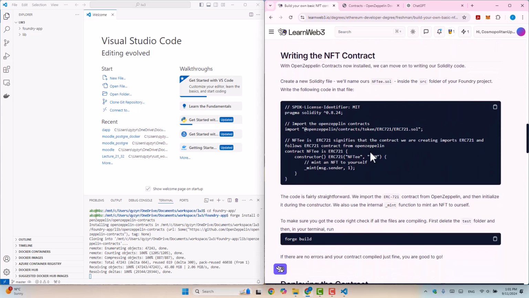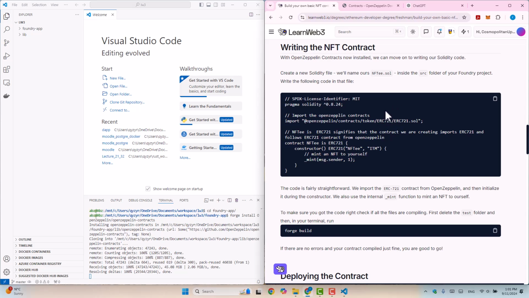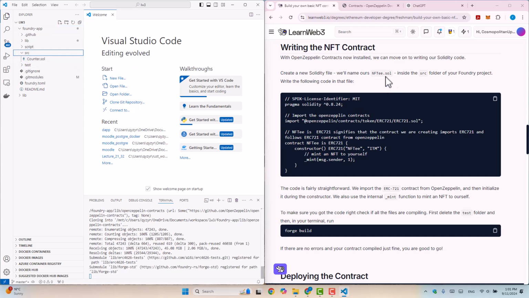So create a Solidity file inside the src folder of the Foundry project like this.